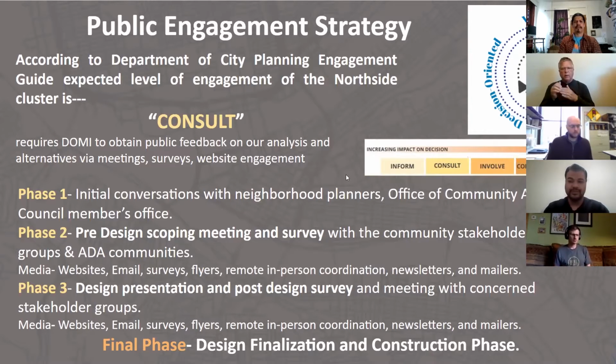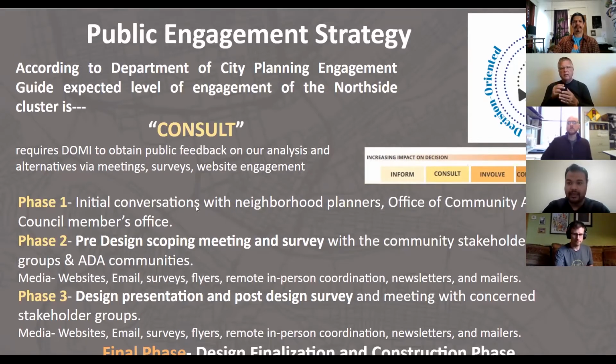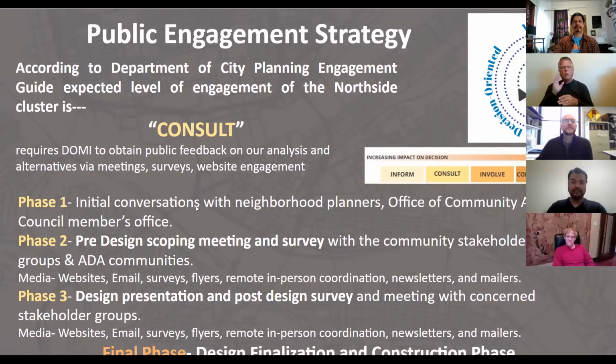The basic three principles they initiated are that it would be value-driven, decision-oriented, and goal-driven. So when this engagement strategy was set up, the initial question was how much engagement is needed for each of the projects. And for that, the City Planning Department Engagement Guide has a detailed explanation of a 10-factor public impact matrix that we went through for each of the Northside projects.